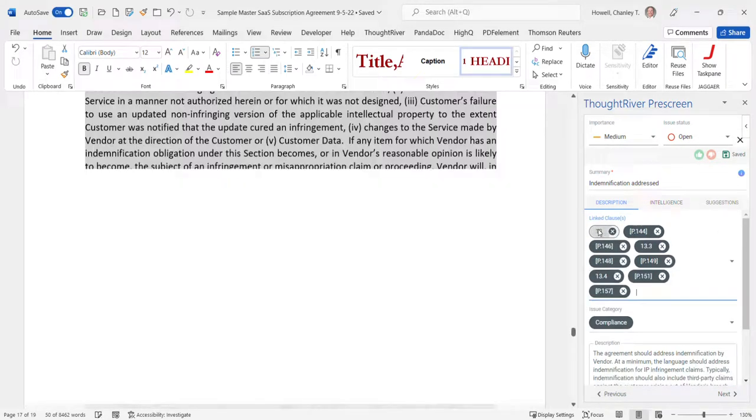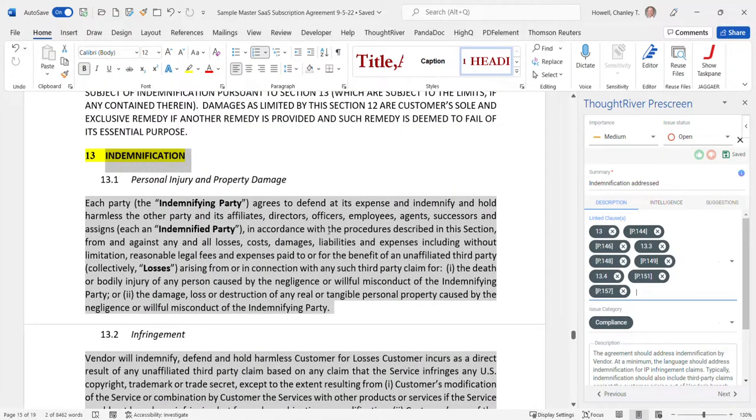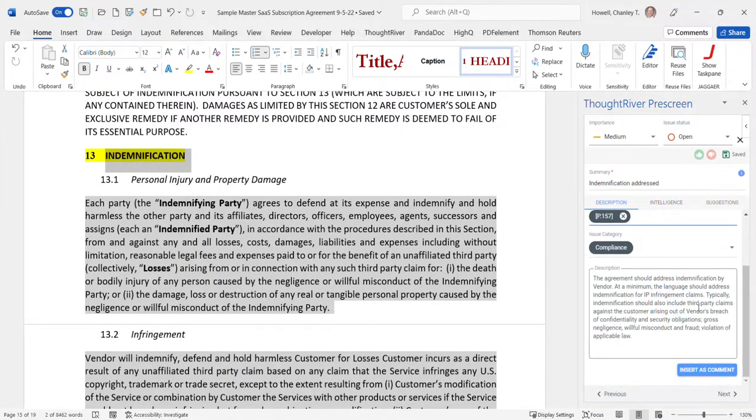So let's go back up here to the indemnification section. Next, I'd like to show you in this box here, it's entitled Description, and this is our playbook, advice, and commentary. So in this section, you can put information about the issue, background. It can be explanatory. It can contain negotiating strategies. It can contain fallback positions. Really wide open what you put here. But the point is, it's more of the playbook, advice, and commentary.